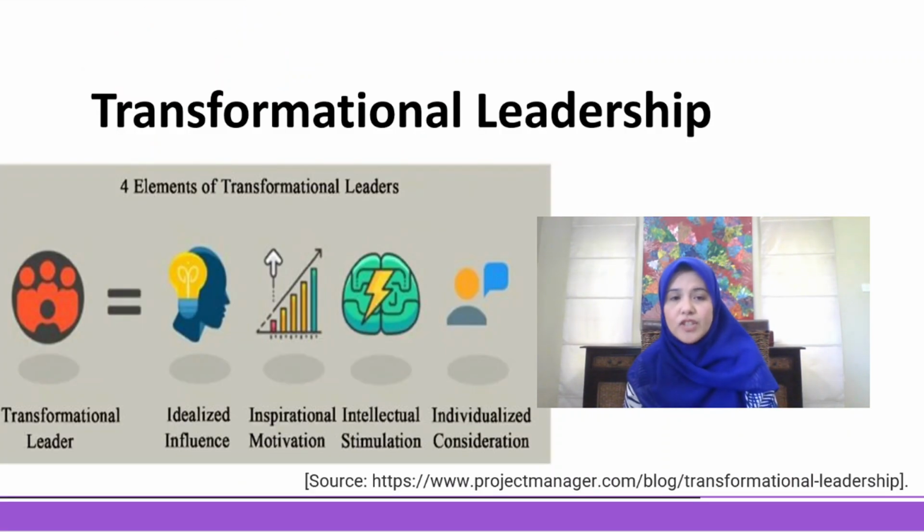Compared to transformational leadership, the elements are these. It's nearly totally different from transactional leadership, whereby transformational leadership welcomes new ideas. Idealized influence: the influence based on new ideas and ideals. Inspirational motivation, whereby they motivate people. Intellectual stimulation: you can ask questions, you can give new suggestions, creativity and innovation. Individualized consideration, whereby the leader will look at the person's talent and will motivate based on the talent.